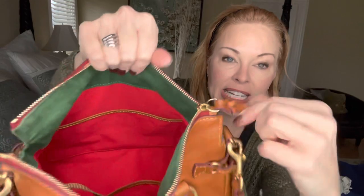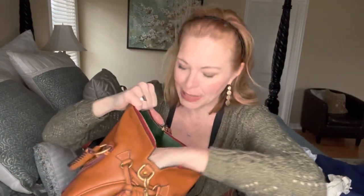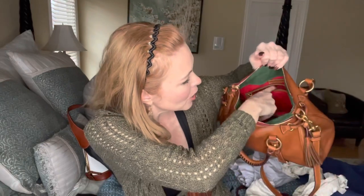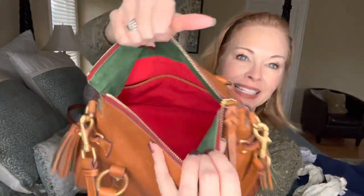The zipper is amazing. This bag is the size of a Louis Vuitton Speedy 30. Inside it opens wide, has red suede lining, a zipper pocket, and a pouch. My only qualm is that it doesn't open as wide as the Zip Zip Satchel — it stops partway. I don't have the matching wallet yet but would love to get it during the 30% Black Friday sale. I feel like every woman needs this bag in her collection.